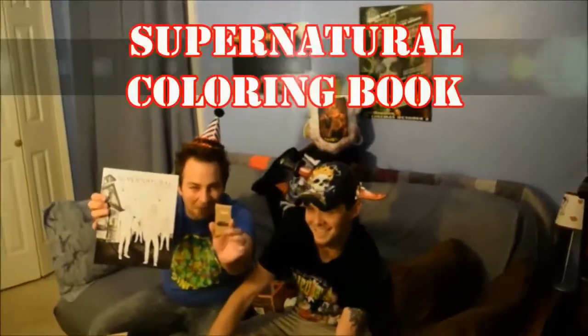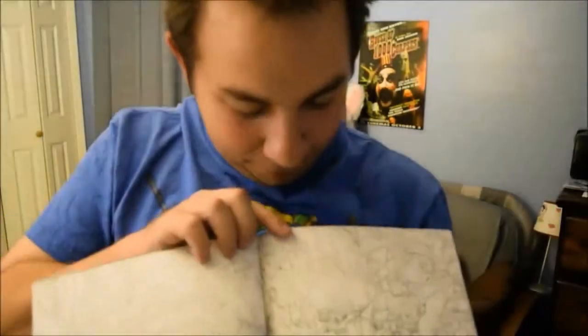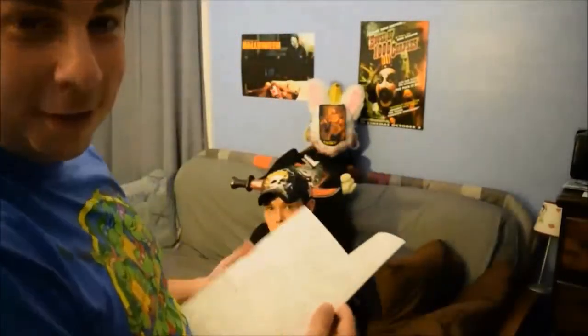What we got next is the Supernatural item. This I promised to my friend Justin. Justin, I don't know if you're going to like this, but you do have three kids, so I don't know if they're into that show. It's a Supernatural coloring book with colored pencils — six colors. Justin, what's up with this show, man? They're in like a grave plot and there's a guy on fire and they're just standing there. I want to get into this show.